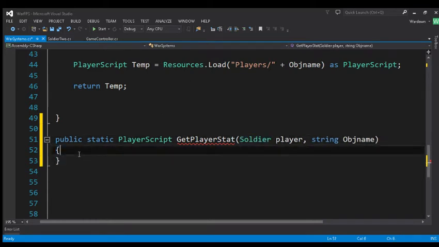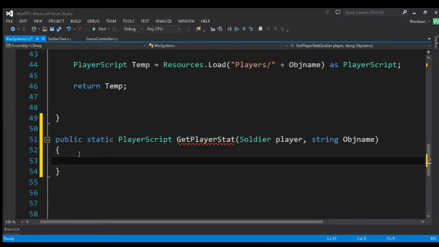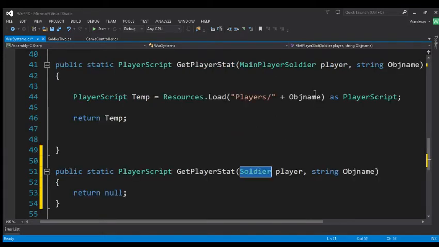Keep the same name concept, and it's not going to care that this signature is different. It's not going to care about the name. So it'll go in and look for a soldier script.